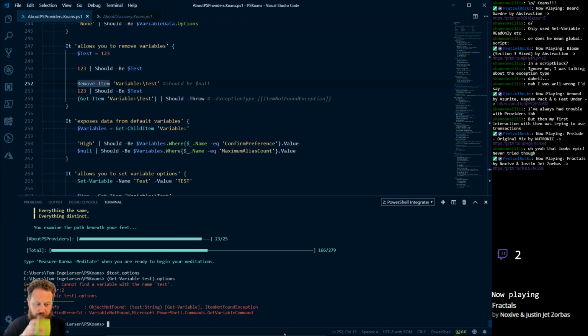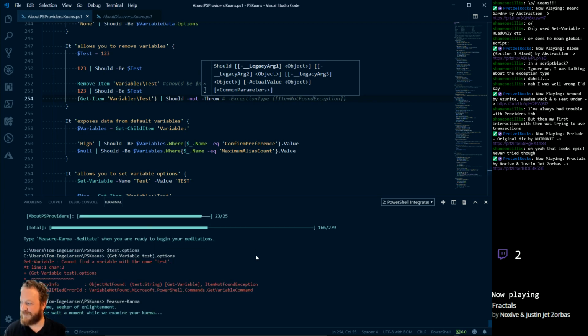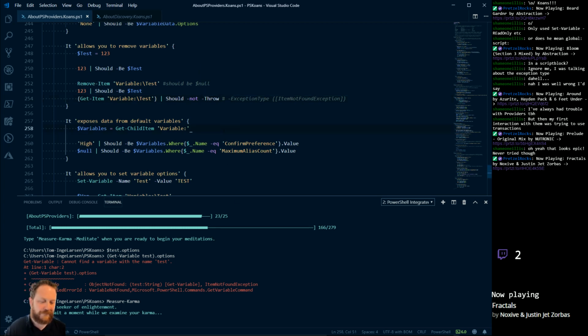So I don't know why it doesn't remove it. It's weird. So let's just put a not on there then and measure it again. I should probably have measured it while I was talking about providers, but anyways, I think they are pretty cool, and also for SQL databases they can be useful, I think.